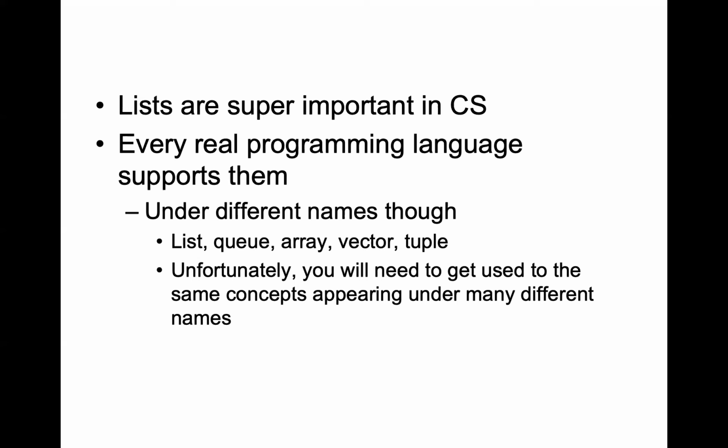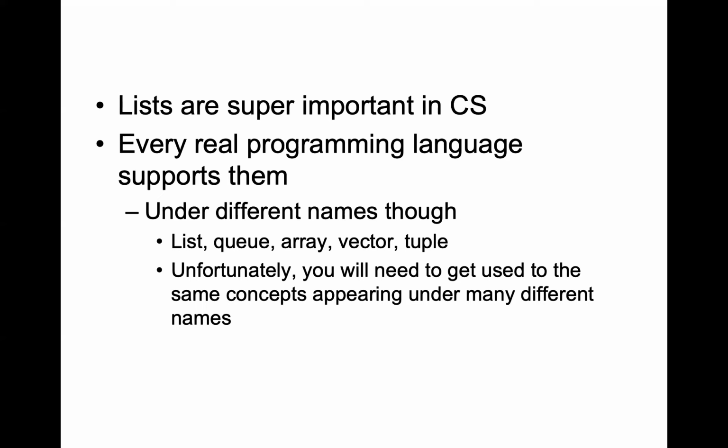If you ask a Java programmer what they use for a list, they may have a completely different word for it, or a programmer in JavaScript or some other language is not going to talk about things quite the same way that we're teaching you to talk about them here. You just need to learn to roll with this. It's a fact of computer programming culture that a lot of terms exist that often refer to the same thing, and you need to take some time to get used to this. It's not a great feature of the field of computer science, but it's something we have to get used to.